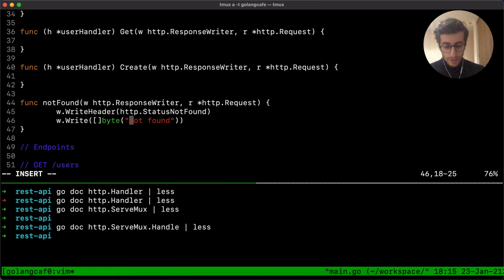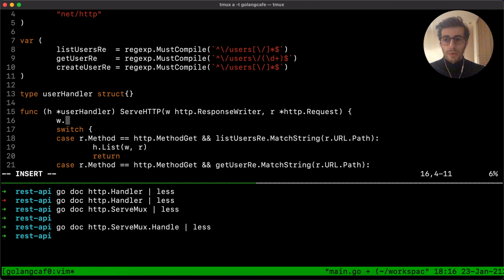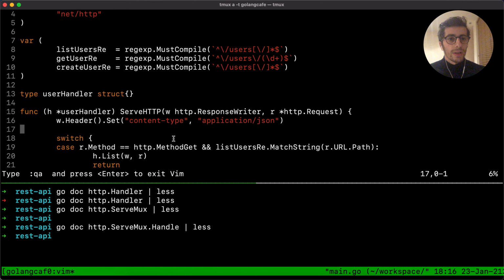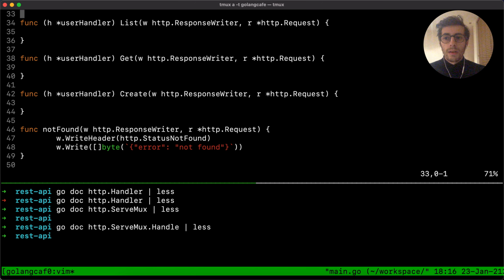We can also do something more elegant, because we said that we are going to use a JSON REST API, so we want to reply in JSON. And so we're going to say error not found, and we are going to set the content type to application/json, so that it's going to be JSON for each type of request. No matter what request path we get, it is always going to be JSON. So now we have the list.